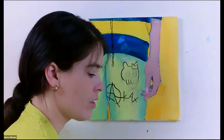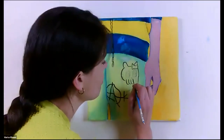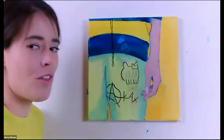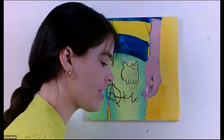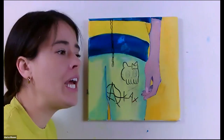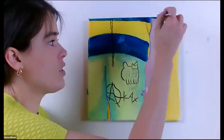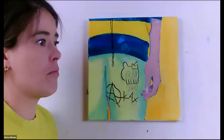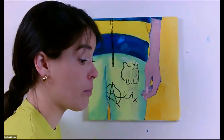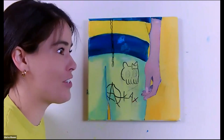Keep it loose. Doesn't need to be tight. You know, the great thing about painting is that your only responsibility is to imply something. Just to imply it. Our brain automatically pulls it together and we understand. Even if you had just drawn this in a boxy shape, that's fine. We can automatically determine that that is an arm and a hand. So you never really have to be accurate in painting, which is so liberating.